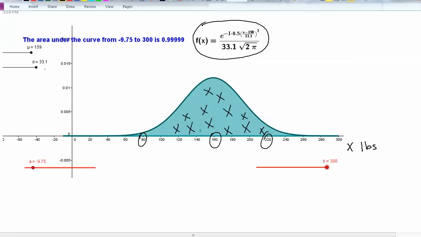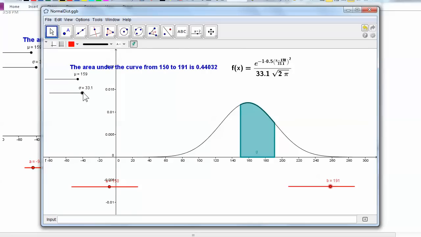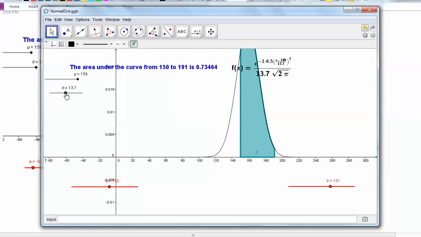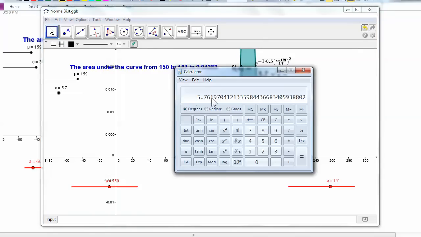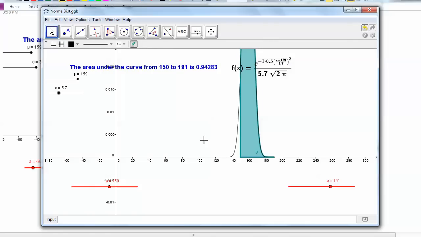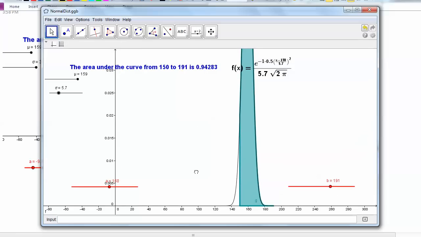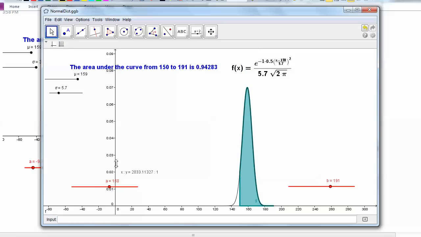But that means now I can change, I'll get to the dynamic view. I can change this to, what was that again? 5.76 something. I'll make it more accurate, but you can see as I was doing that what was happening to the curve. This is a different distribution now, where the standard deviation is much skinnier. In fact, I'm going to adjust my view here, but I'm not actually changing the distribution. I'm just going to change my view. And I'm going to leave it a little tall and skinny.